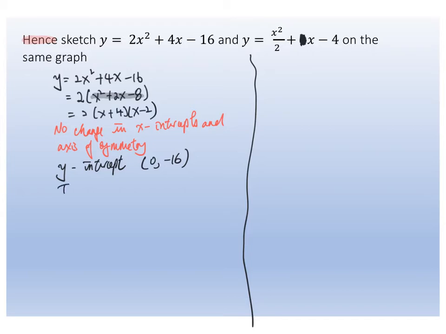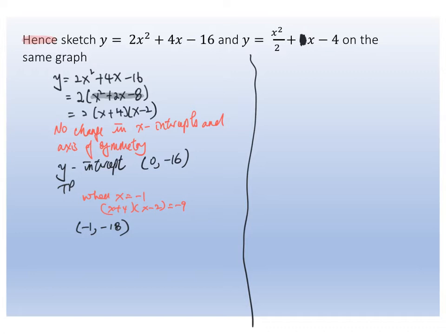The turning point, when we work out the turning point, we don't actually even have to substitute into the equation. We know that, again, I'm doing this on the side, when x is minus 1, which is the axis of symmetry, x plus 4 times x minus 2 equals minus 9 previously. So therefore, the turning point is actually 2 times minus 9. The turning point would be minus 1, minus 18, because minus 9 times 2 is minus 18. So let's go back and sketch this graph.